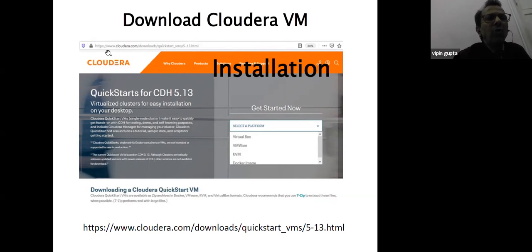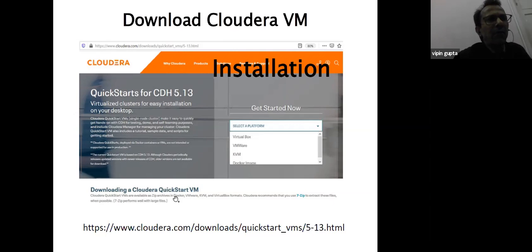Now what you will do, you will go to the cloudera.com site, and there you are going to type one phrase, Cloudera quick start VM. Or you do not even need to go to that site, just type Cloudera quick start VM in google.com. Now what is this quick start VM?